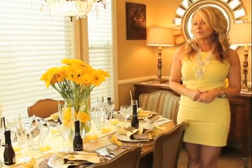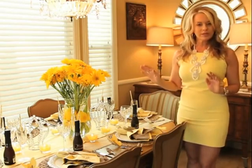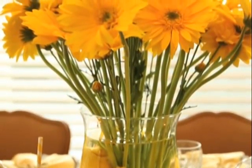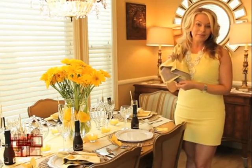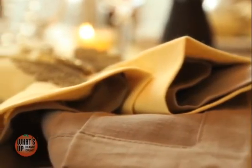A set table is something I like to do not only for myself but also for my clients. Today you'll see that I've used a little zesty yellow to turn up the color volume on my table setting. I've got a clear vase filled with lemons and some lemon yellow Gerber daisies to create a centerpiece that's really florist worthy. I've layered two different napkins, yellow and grey, to make my famous napkin bouquet — a nice touch on your table even if you aren't having company.